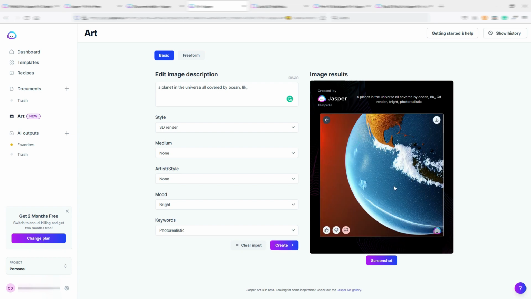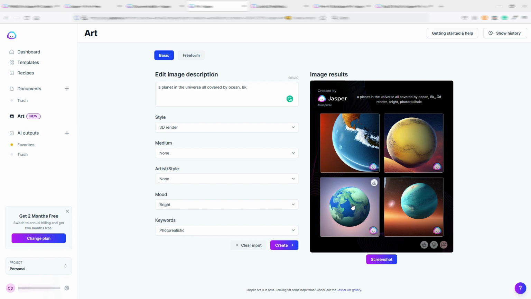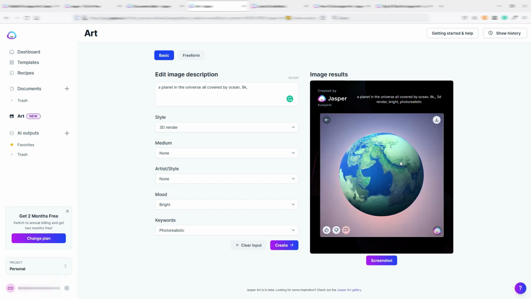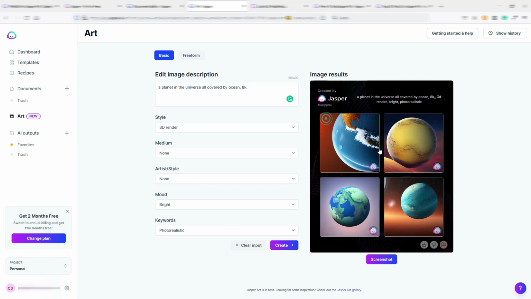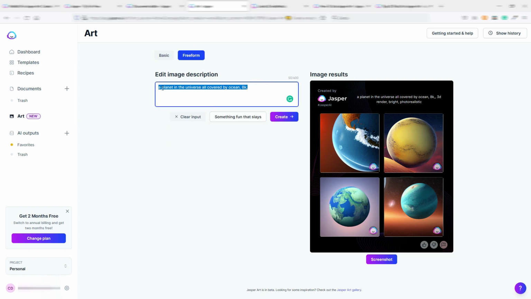I like this one. It's not all ocean. There is this part. It's not perfect, but as you can see, you can generate. This is our planet Earth, more or less. This can be all water, for example. I will say this is some kind of art, but the prompt generation by itself is quite an art. You need to get good at generating these prompts. Let's try to use this freeform and generate something completely different.